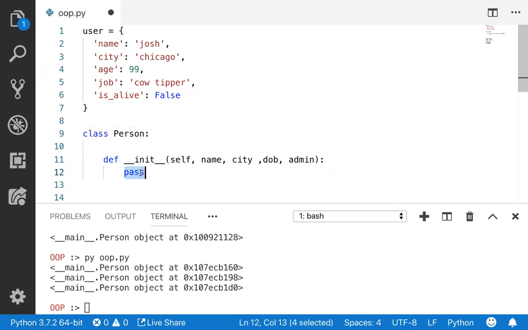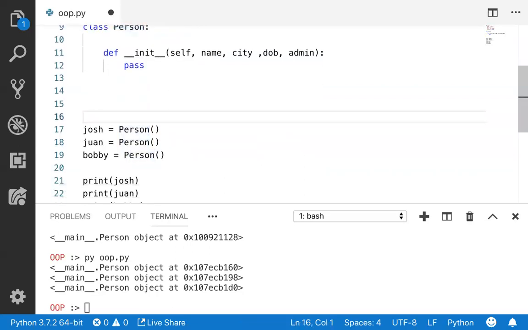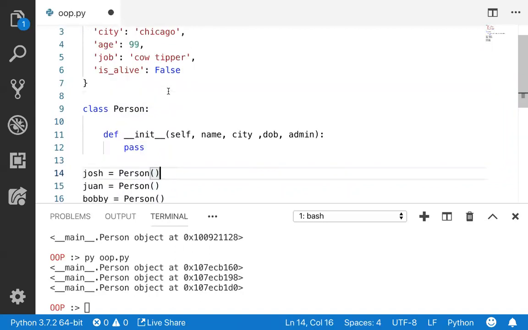Okay. So when I create this instance of person, a couple of things happen in the computer. It's saving it in a location in memory. If I have any methods or attributes attached to it, it's going to save those. But also, when I'm calling person, what you can think of in your head is it's going to immediately call this special function that I just created called init.